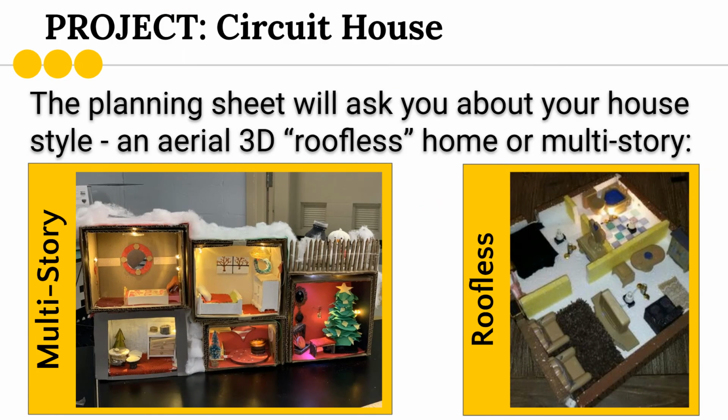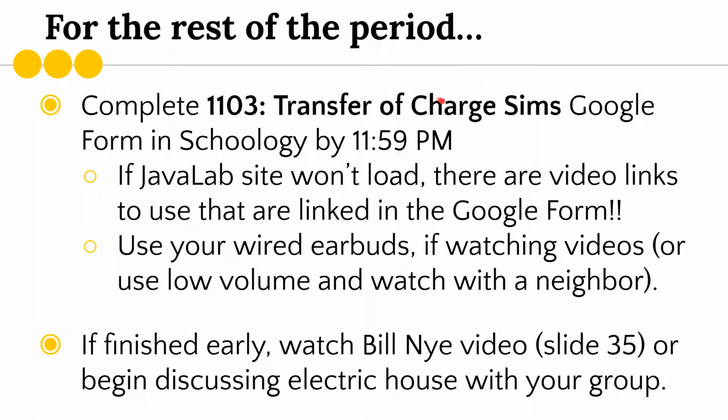It does tell you in the planning sheet to describe what type of house you're going to make. Here are 2 different styles that you can make. The multi-story house, usually it's made out of shoe boxes or something that are stacked, and you can have multiple stories. Something that looks like this, or you can build something that looks more like a floor plan. If you've ever looked at one, like an overhead floor plan, it's basically a house without a roof. It's got walls and stuff, but it is going to be 3-dimensional in either case, and you are responsible for decorating a room and putting furniture in it and all that, and it says it in there. So anyway, again, look at it in more detail on your own.